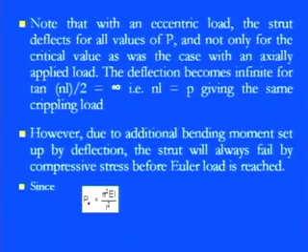So you see here the crippling load of Euler, P equals pi square EI by L square. If you are calculating P for buckling load failure, the value is quite maximum, but we need to add something, as we discussed just now. The additional bending moment has to be added in this case.